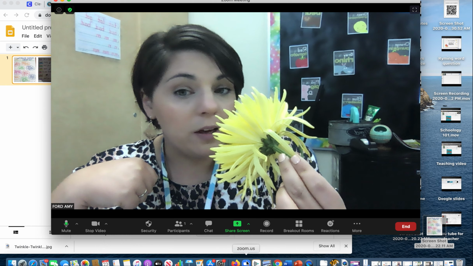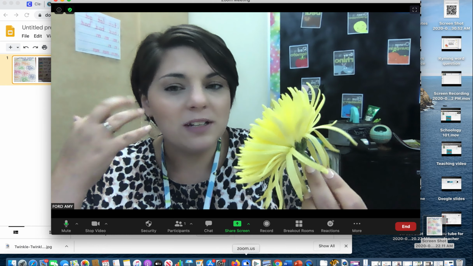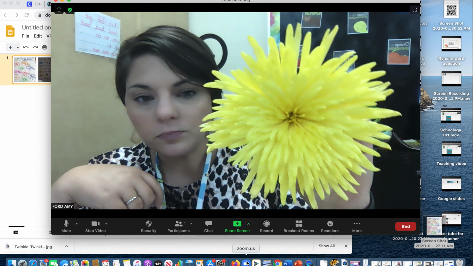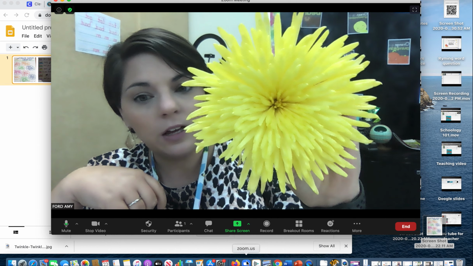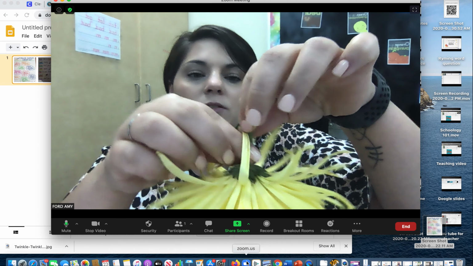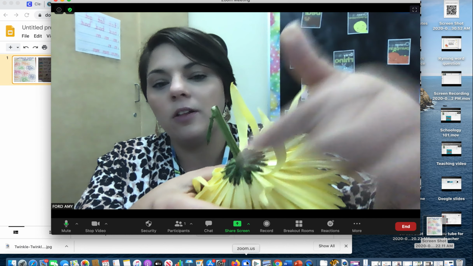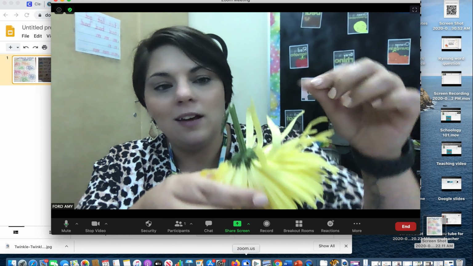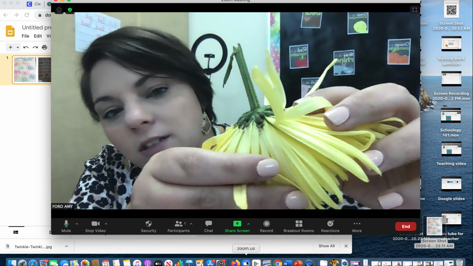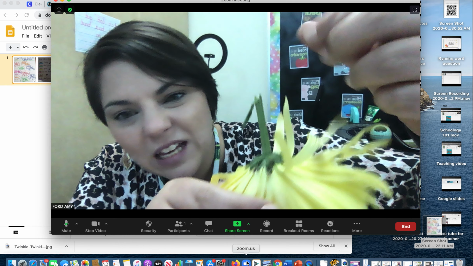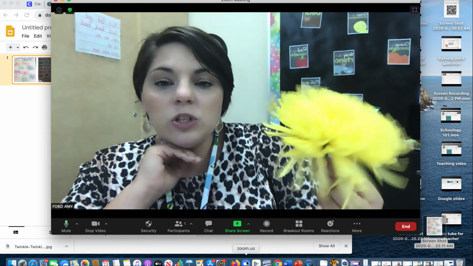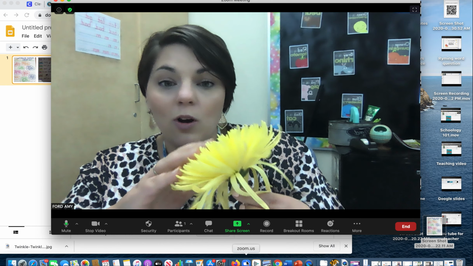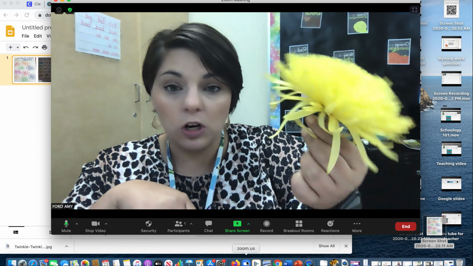I can smell it. You can't smell it at home, but it almost has like a piney scent to it. That's a little bit different than another flower. I also notice that its stem is what color? Green. It also, maybe you can see this, is a little bit fuzzy. It has like a fuzzy feel to it. So now I'm going to make a scientific drawing about this and write what I've observed about it.